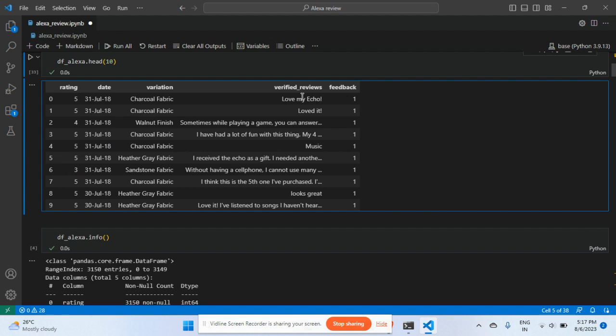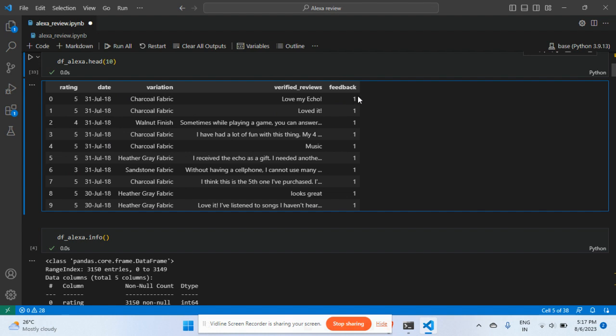When we try to buy something, we should take reviews from people around us. So this is the review, like the charcoal fabric, and the review is 'love my echo', and the feedback is positive.